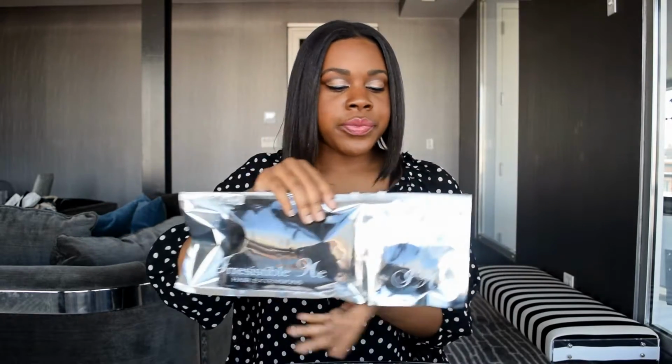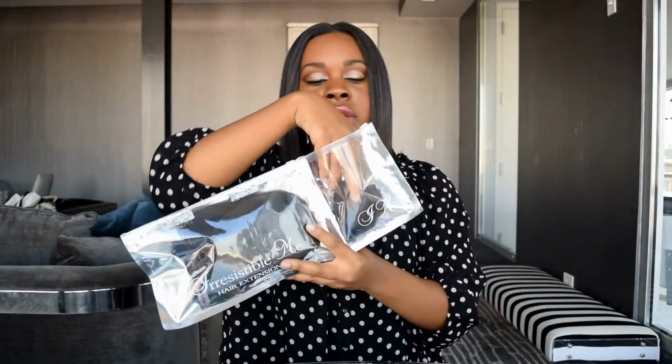So when you order and you're like, okay, I don't really know for sure if this is my color, like maybe I made the wrong decision, this is what you do. On this side, it has a little string of hair that you can take out. And this one, I already knew that this is my color hair, so I didn't really use it. This is for me just an extra clip for if I lose another one. So it comes in this little netting, and you take it out. And you basically can use this to clip into your hair and see if it actually matches.